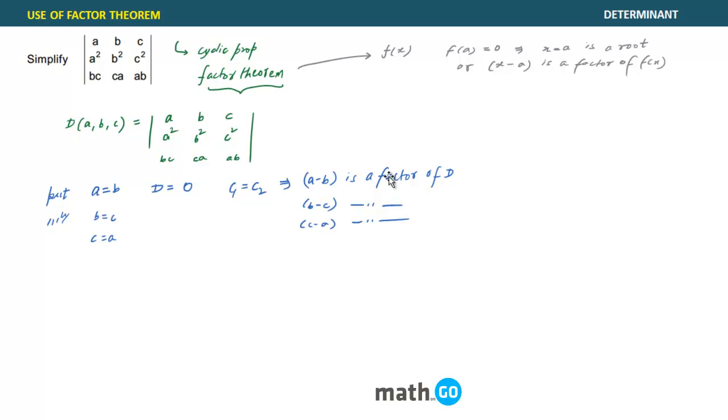Okay. So up till now you have decided that d can be written as a minus b, b minus c, c minus a, and something else has to be multiplied that I don't know. Now the target is to figure out what this particular factor is, and for that, first of all, we also need to understand one more thing.